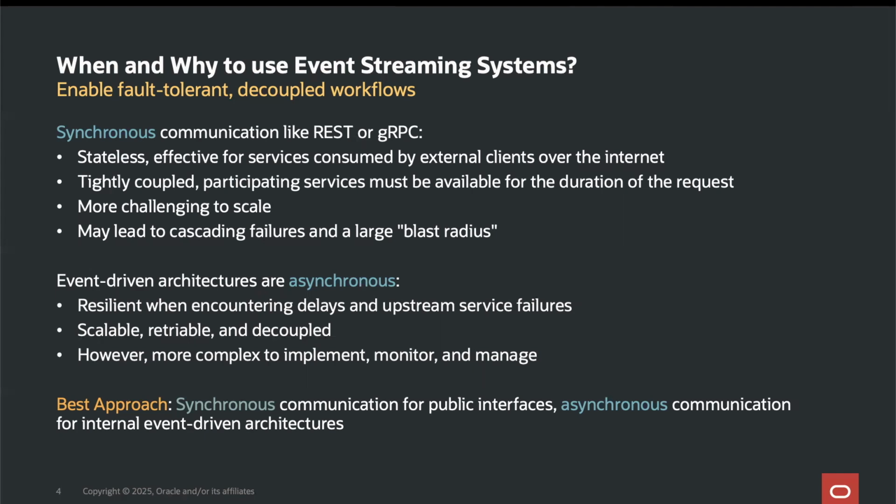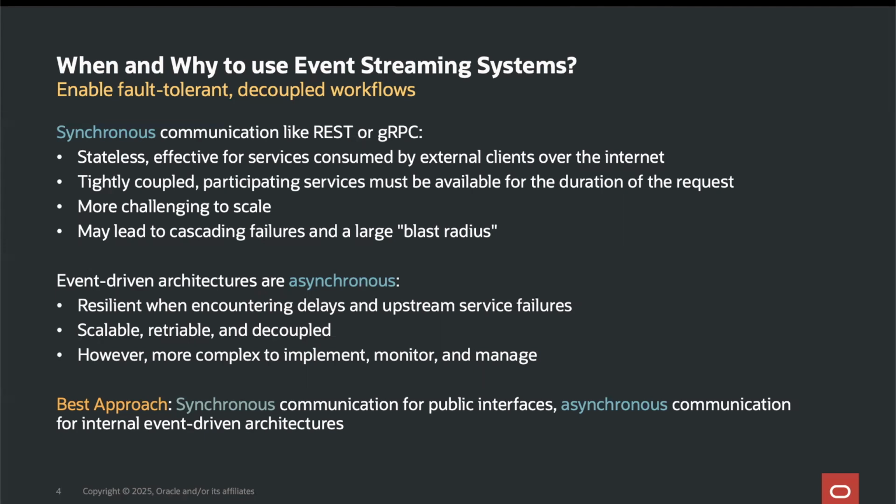In comparison, event-driven architectures use asynchronous communication, where each service either consumes or produces a message from the event streaming system. This asynchronous communication model allows services to be decoupled and more resilient when encountering delays or upstream service failures. Additionally, by being decoupled, these services are more scalable and retriable.